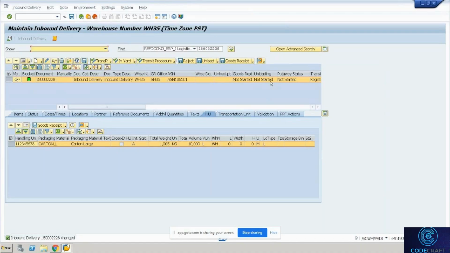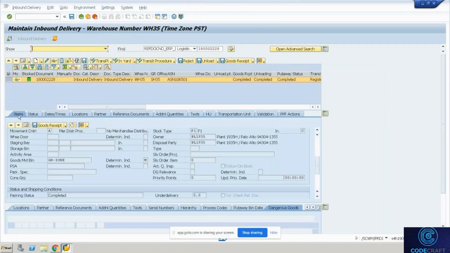Now this unloading is just a status thing, right? It doesn't do anything. In a simple inbound process, unloading is just for status. When we do complex, unloading will create a task, or there'll be a lot of technical things happening. We'll see that later. For now, I just want to cancel this delivery. Something happened, right?